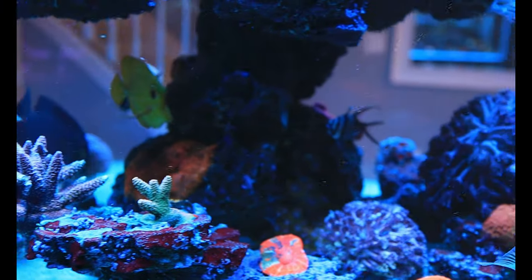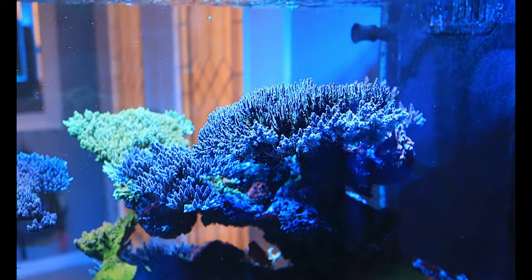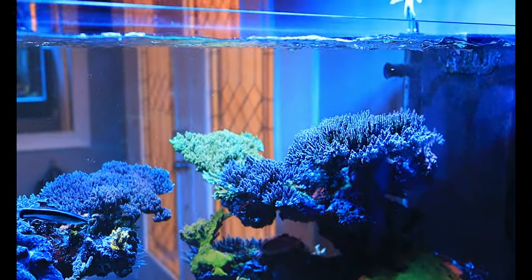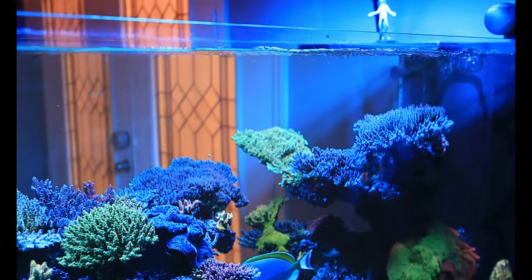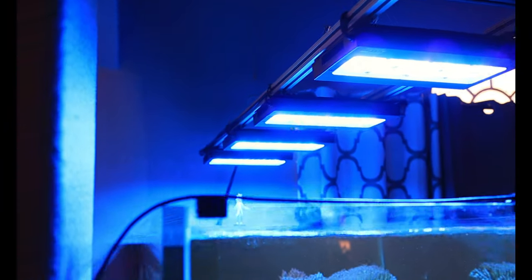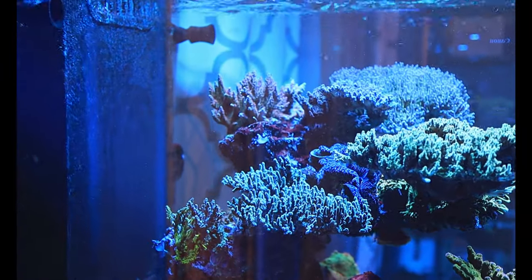It's been a lot of changes since I last spoke to you guys on the tank. I think the last thing I did on here was the new calcium reactor from Geo. Got that set up. It's been working pretty well. I need to go in and refill the CO2 tank so I can get that taken care of. I looked at that today. Other than that, nothing much changed with the lighting on this setup here. I'm looking at upgrading these to probably the G6 Blues, see how that goes. But other than that, everything else has been doing okay.